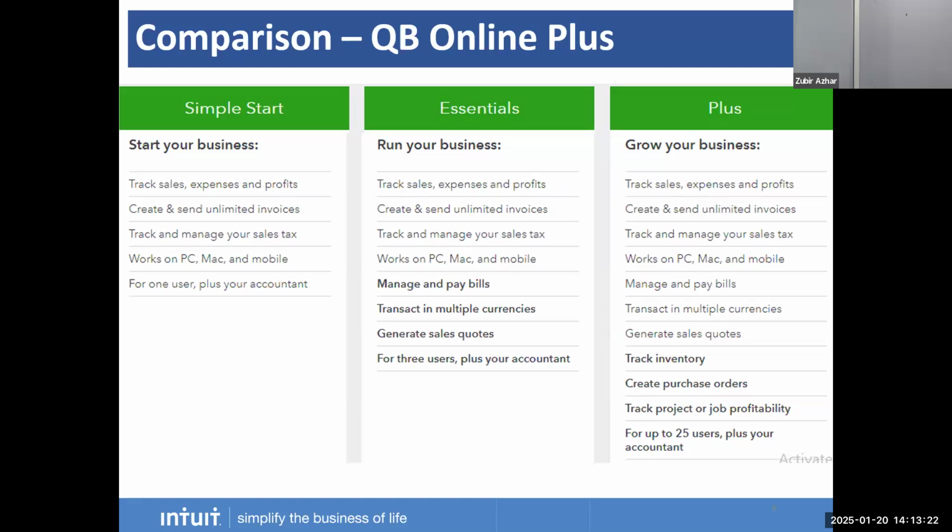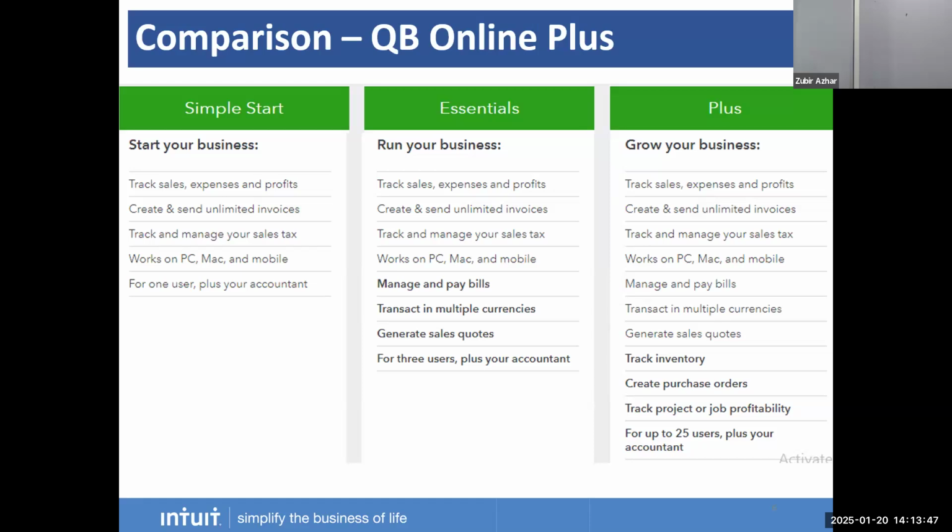If you choose Essentials, then you have the same, but you are able to manage and pay bills, and transact in multiple currencies. For Simple Start, only 1 currency is allowed, but for Essentials, you have like 3 or 4 currencies available. And then you can generate sales codes. You can use it for 4 people.